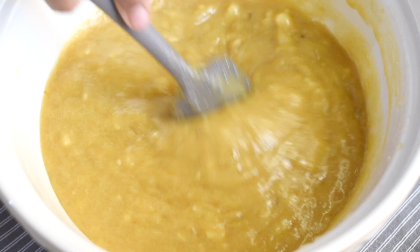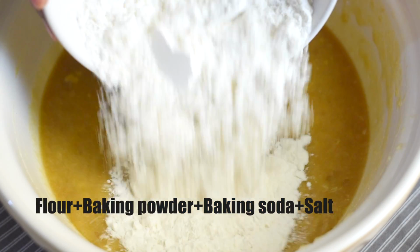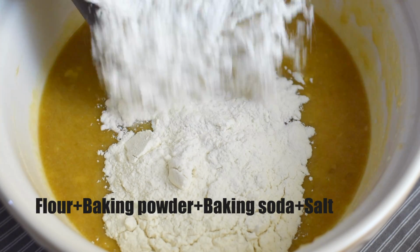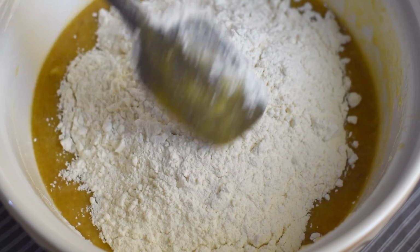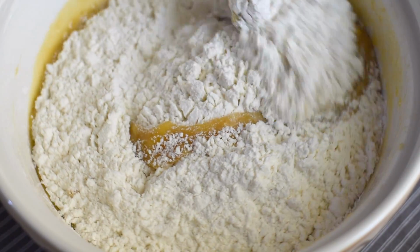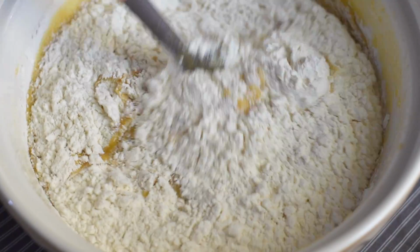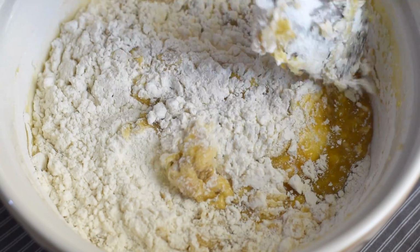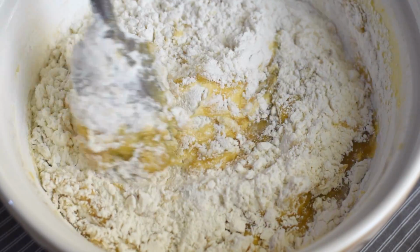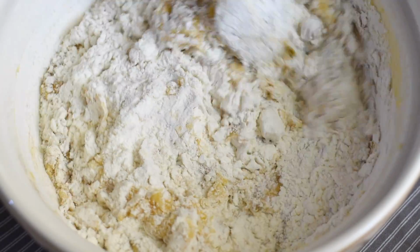And now it's time to add the dry ingredients into this. So add in the flour mix into this. And now mix the wet and the dry ingredients together. While combining them together, take care not to overmix the batter after adding flour, which can result in more gluten strands, which can make our banana bread tough and rubbery.